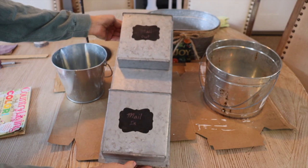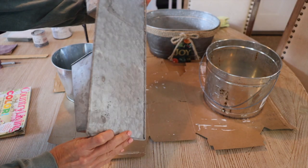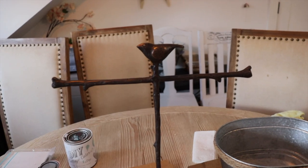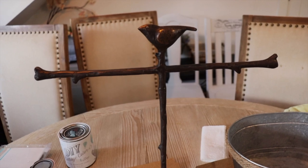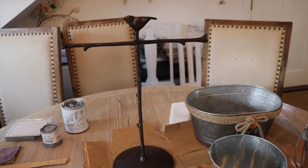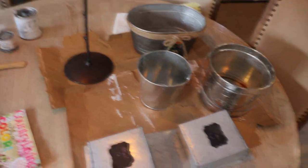My daughter gave this to me from a friend of hers who was just getting rid of some stuff. And so I'm going to see if we can repurpose this and give it a new look. And then the final thing I have here is this necklace holder. It is like a metal or cast iron. It looks like branches with a bird on top. And it's just a little necklace stand. So I'm going to paint that, and I'll actually just use that for displaying necklaces that I have for sale in my booth. So these are the items that I'm going to work on.